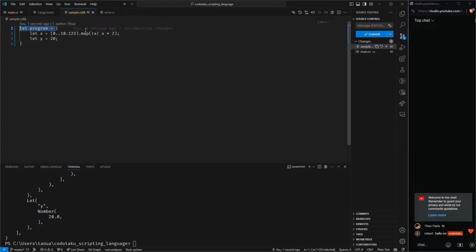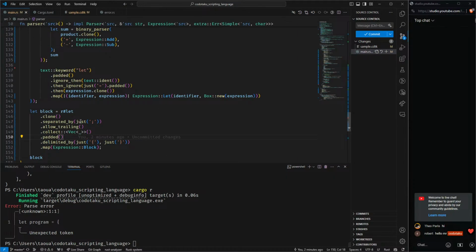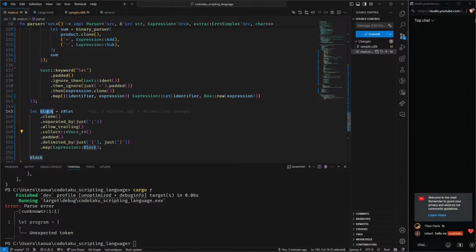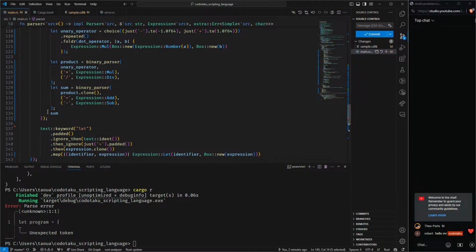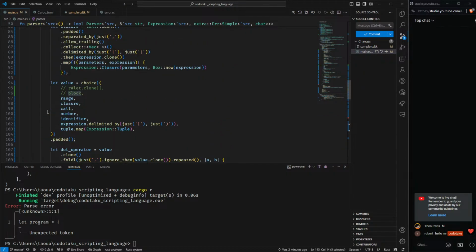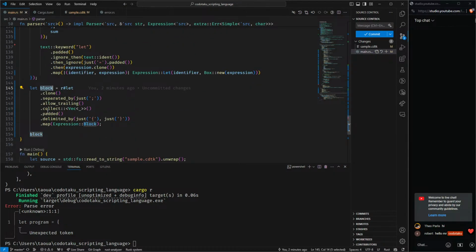But yeah, I don't think I can do this. I don't know if I want to do that. Yeah, I do want to do that. But of course that wouldn't work right now, because if you want that to work, first of all, our block should be part of value, but also our let should be, that is crazy.